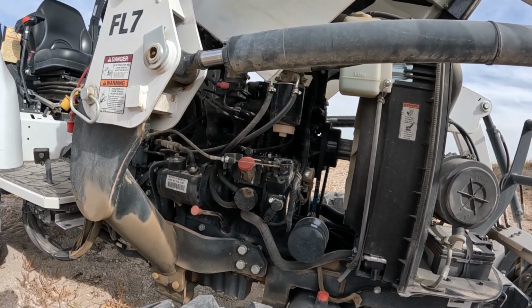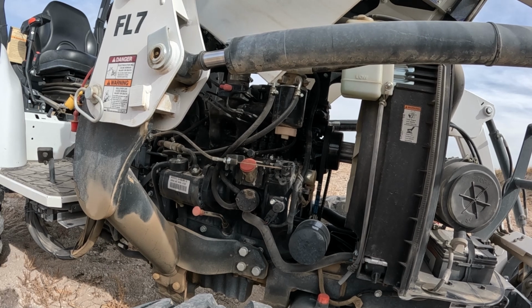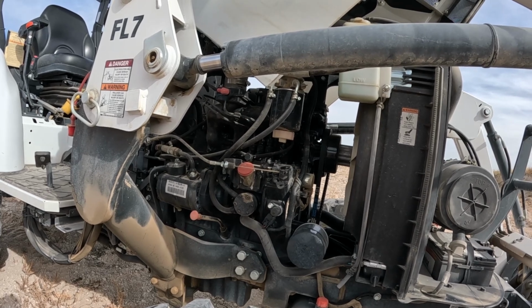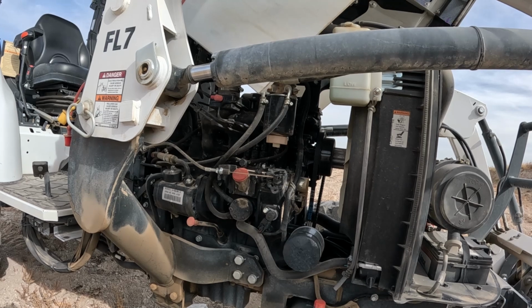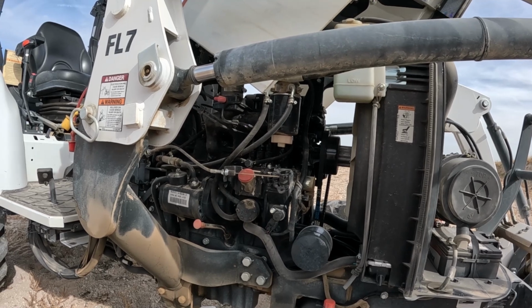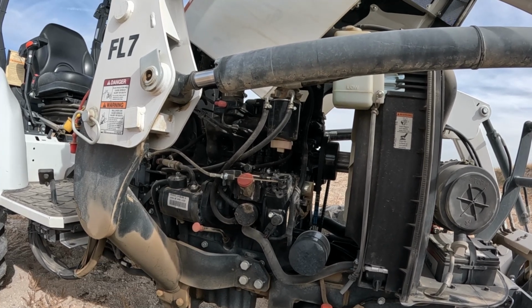When it was in for the timing and valve adjustment, the mechanic did say that they'd been having some problems with these engines, basically because when they're derating them, and I don't know whether Bobcat's the one that's derating them or Daedong or who's doing the derating, but they're not putting the right shims in the injection pump and not getting them timed to the right horsepower. So this one was obviously off, but it didn't really affect it like you would think. I mean, this thing still burns 1 gallon an hour, which to me is fine.